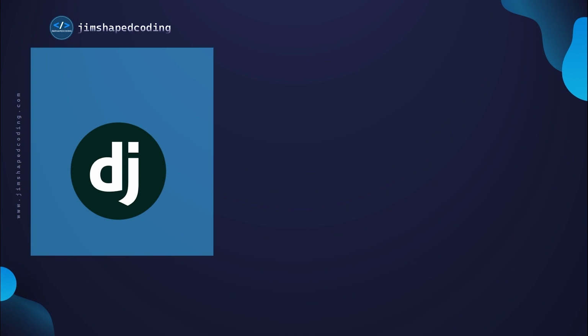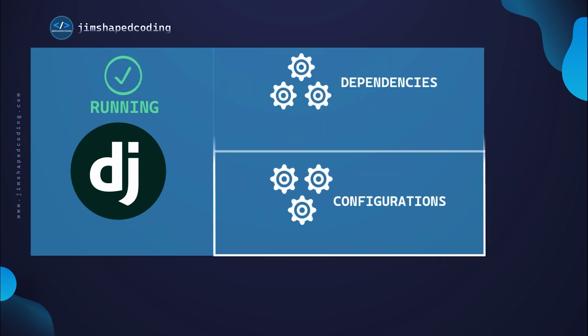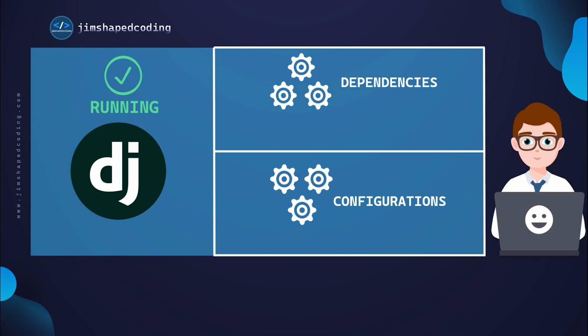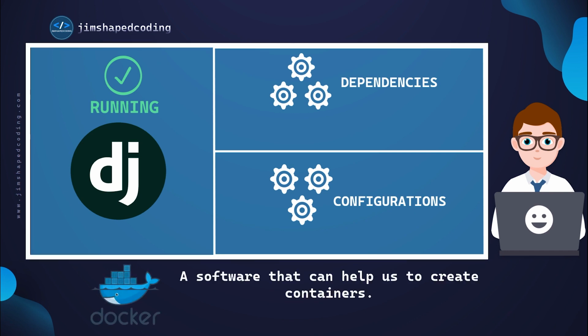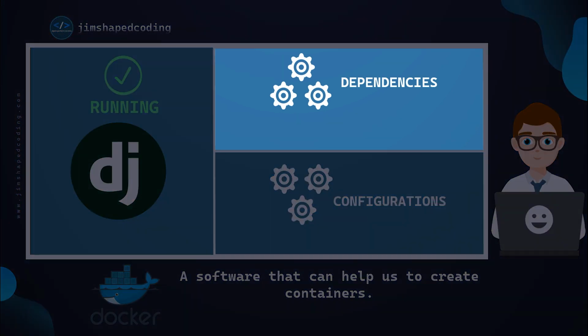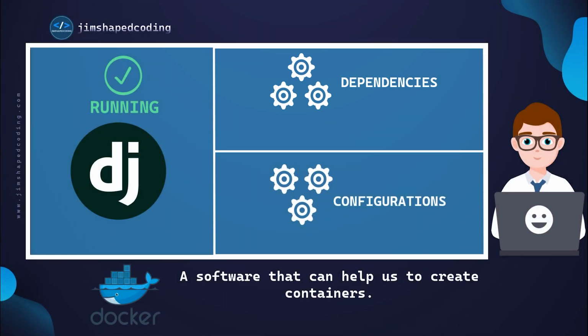So first of all, you might want to run Django applications with Docker because it is easier to manage dependencies and configurations with it. And you can only benefit from that because it will help you to develop and improve your applications faster. So in a nutshell, Docker allows you to create an isolated process for any given application, which we call a container. Now, those applications will always have other applications that they are relying on, which we call dependencies. As an example, if we take Django, then we can think about at least one huge dependency that it has, and that will be, of course, the Python programming language.